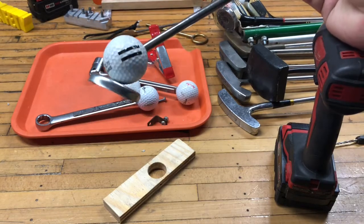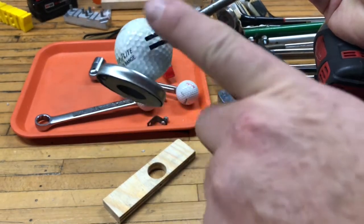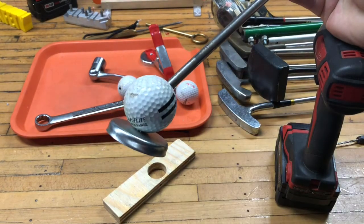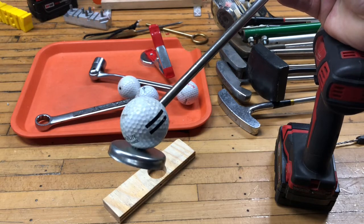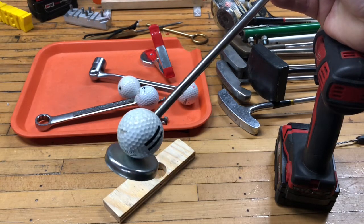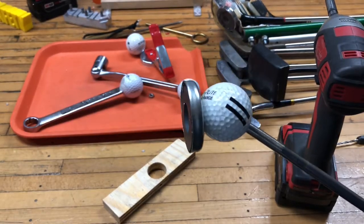So at a total cost of $2 for the magnet plus the screw, the golf ball I got for free. My friend has a car dealership next to a driving range, so he always gets me a bag of balls for nothing. The club I got from the dump. It's also nice for getting chips off the floor.